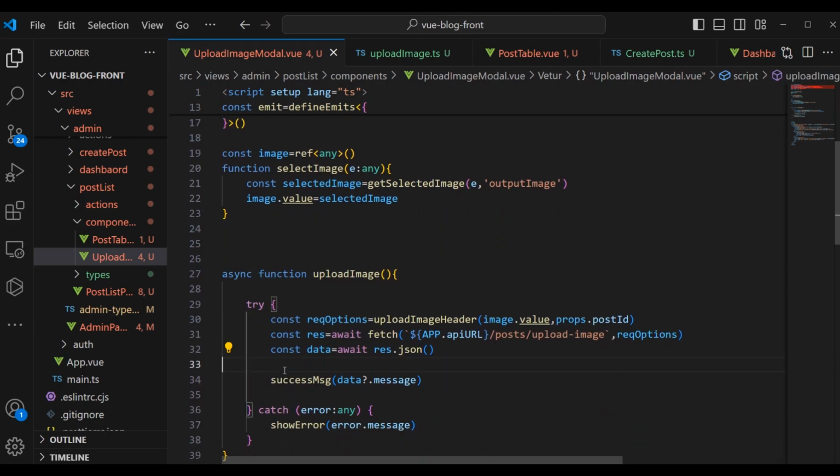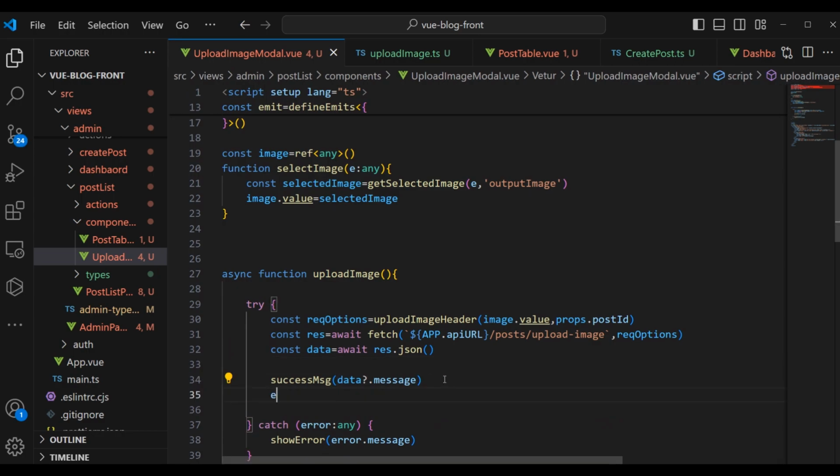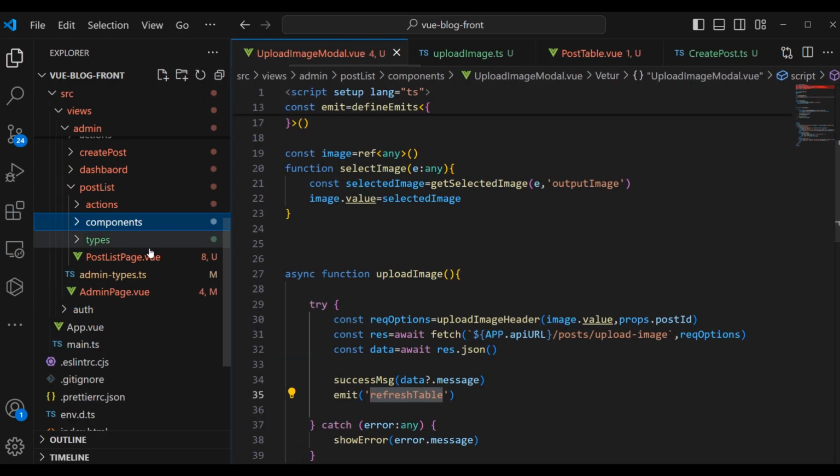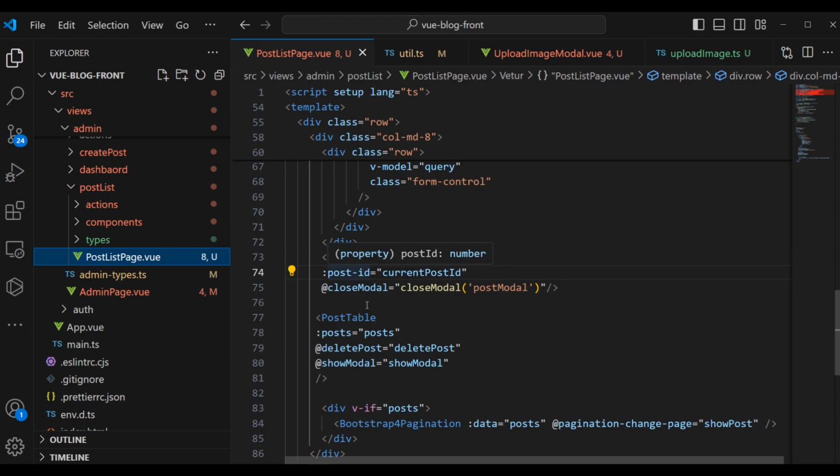Here we are going to do this. After we show the image, we are going to do emit, and then we are going to call the refreshTable function. And let's get into the post list page, this file right here. And here you can see the upload image modal.